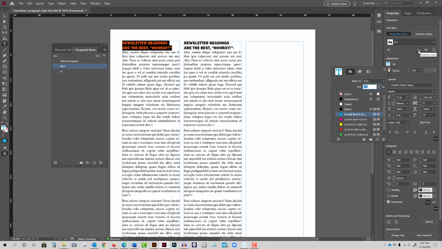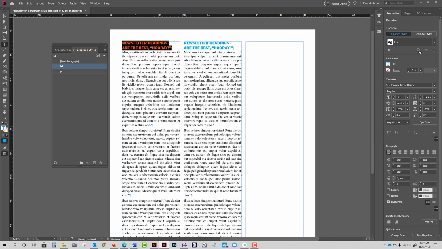The button I love that got added over here that doesn't exist over here is Redefine Style. So if you click Redefine Style, boom, alright, just like that, you'll notice that both styles are redefined and that plus sign went away. So let me do that one more time. I'm going to switch this over to another color. How about pink or something?